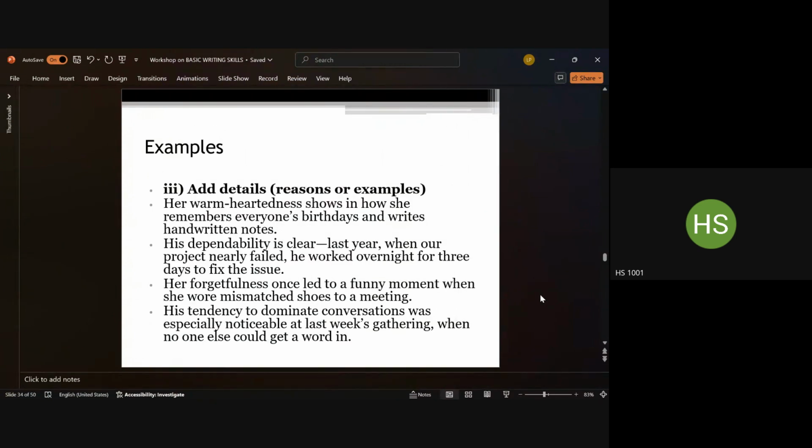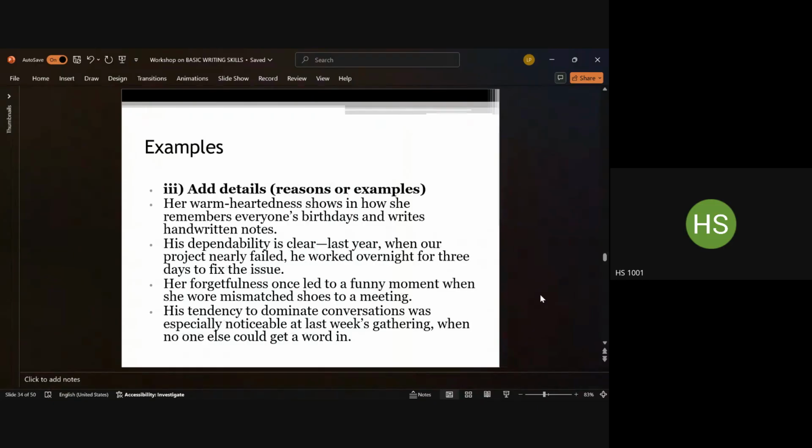Okay. And then the add details part. So when you're adding details, you're most of the times giving reasons or you're giving examples. Adding details means either giving reasons or giving some examples, or narrating some kind of a personal anecdote, or anything can go into the add details part. Or if you think that your description is fuller in the first and second question and you don't want to add anything more, you can skip that as well.